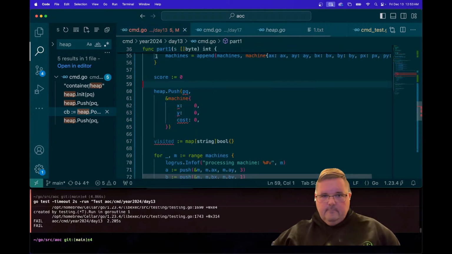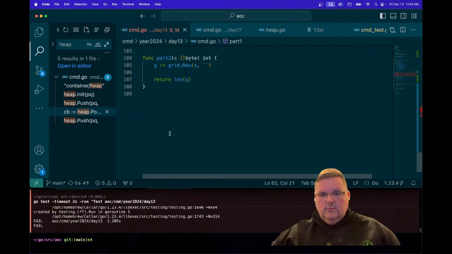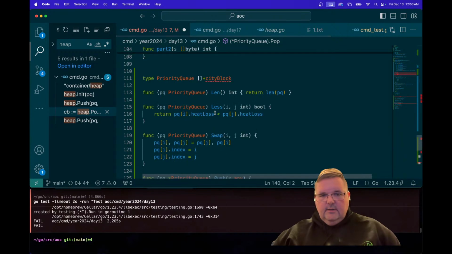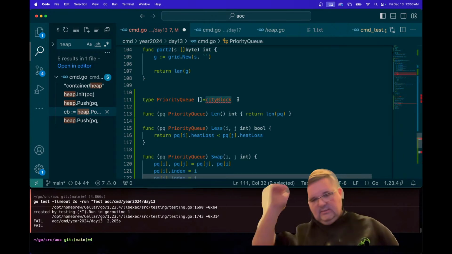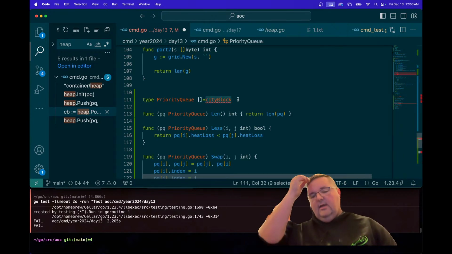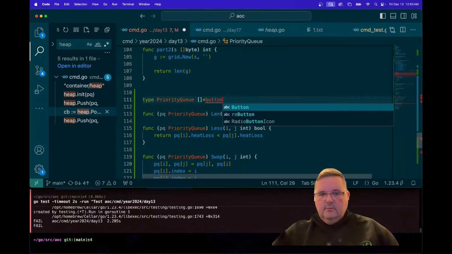So if we do it this way, this will not be a city block. This will be a button push.